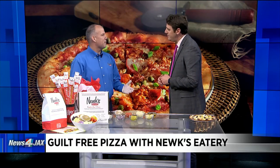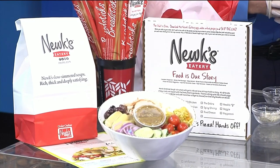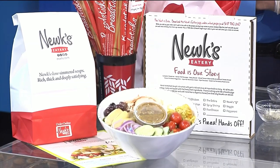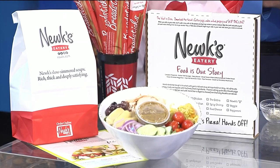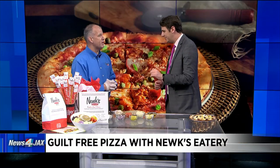What we really like about our cauliflower crust is it's lower in carbs, less sugar, less fat — less everything — so that people can maintain that New Year's resolution and keep it going. It comes to us ready to go, so we can make it and put it on any of our pies. We have 10 different ones, and any pizza is available on a cauliflower crust. You're looking at a fraction of the sugar, the carbs, and the calories.